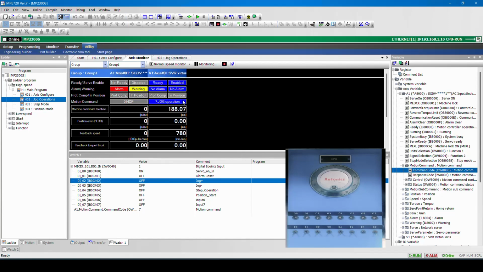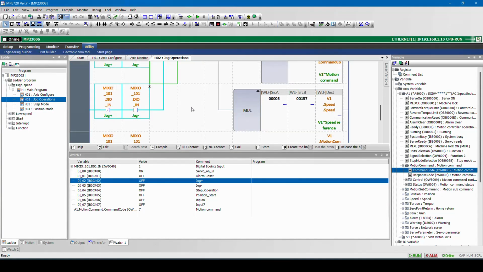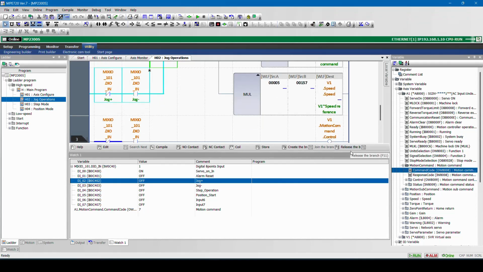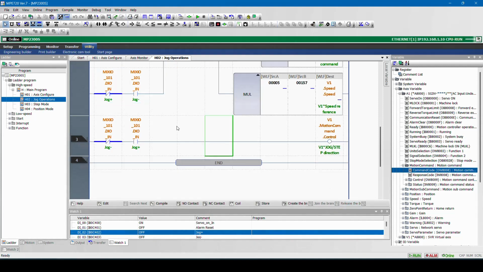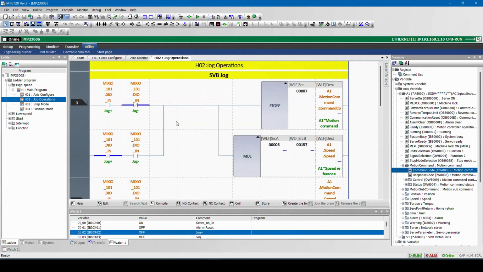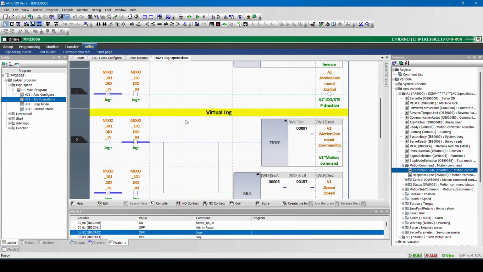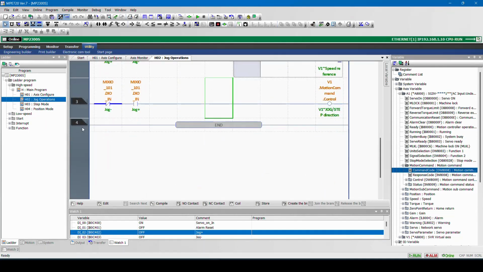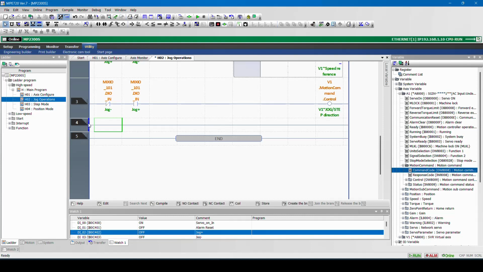So how to stop the motor? Because I have given the jog command, and I have withdrawn the jog command, still the motor is running. For that you need to add a NOP operation. So we'll try to add the NOP operation here. Right. So what is the NOP operation? NOP is nothing but no command operation. For that we need to insert one rank if both the inputs are not there.